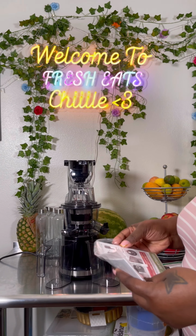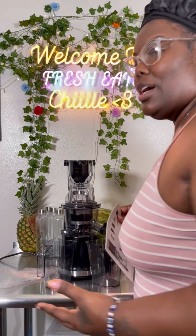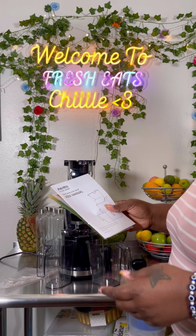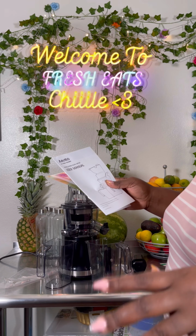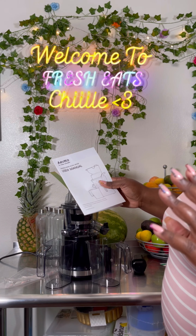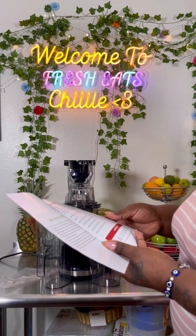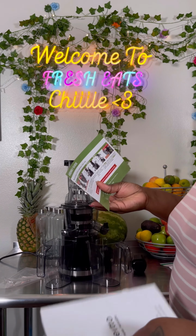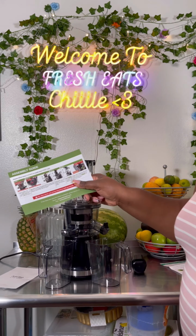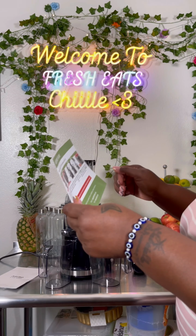So now let's look at the instruction manual, because it's always good to have instructions. Okay, so this is the Aieto Slow Juicer by Hair Hot M Masticating Slow Juicer User Manual. Important safeguards, parts, how to assemble, operating instructions, care and cleaning, troubleshooting. Okay, so let's get to the meat and potatoes of this. Bam. Assembly guide. We get into the heart of this.